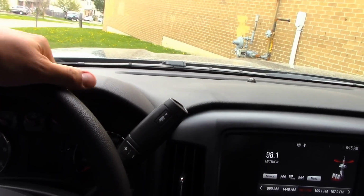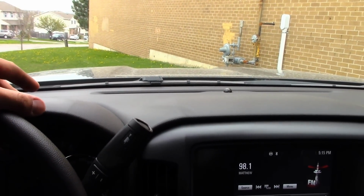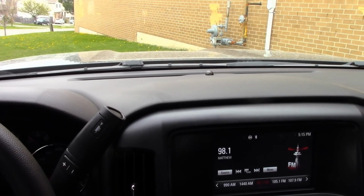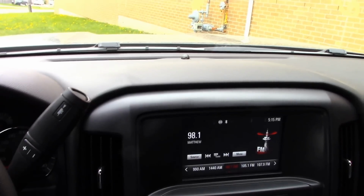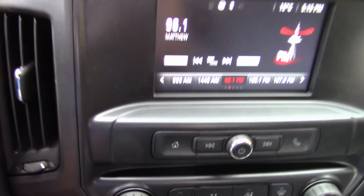When the fog lights are on, they're LED now. No line of truck has them except for the GMC models. And I don't even think any truck has LEDs really, but they're nice. They're bright. They really help visibility at nighttime and dawn as well. The AC is good. The fans blow hard.